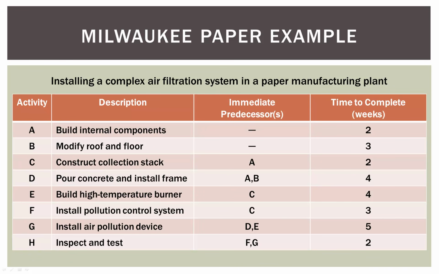Now, one thing we did not talk about in our drawing or in our previous example of this problem was the time we are at each node. And believe it or not, in this video, we're not going to talk about that either. That's going to be saved for our next video. But it will show you just how the time is laid out for each node. Activity A, which is build the internal components, is going to take 2 weeks to complete by our estimates. Activity B, 3 weeks by our estimates, and so on and so forth. So as you can see, the completion time for each activity varies.